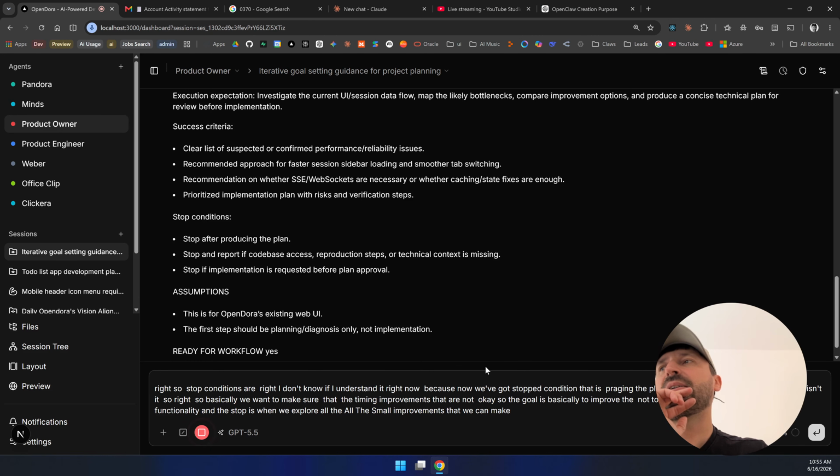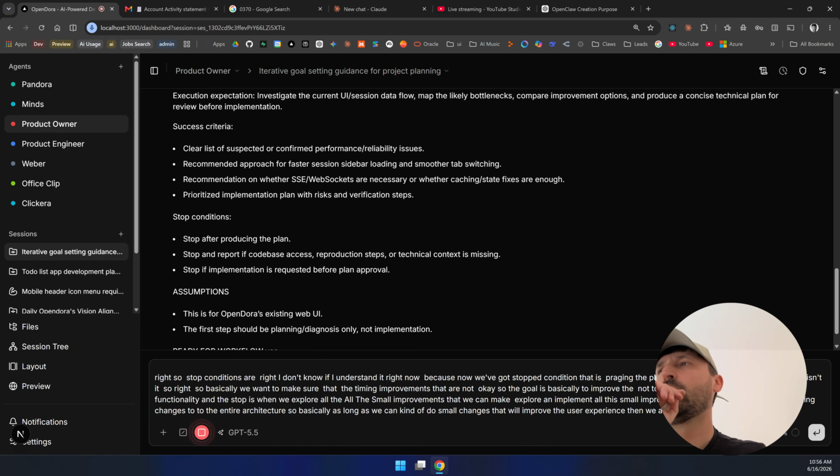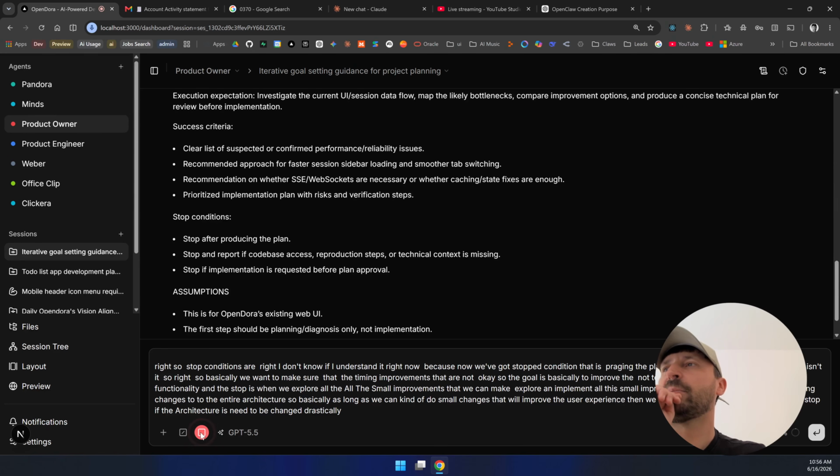So basically, as long as we can do small changes that will improve the user experience, then we are happy to carry on going. We want to stop if the architecture needs to be changed drastically. But the goal is to actually make the improvements, not to plan.